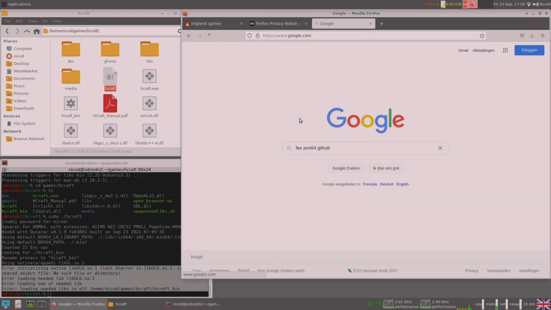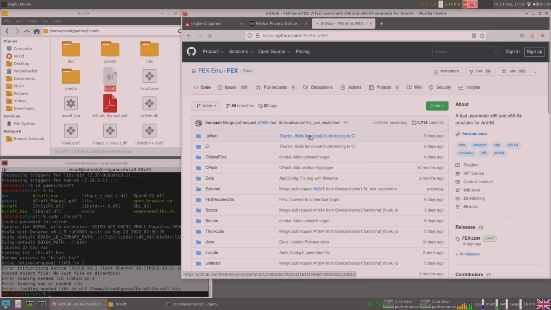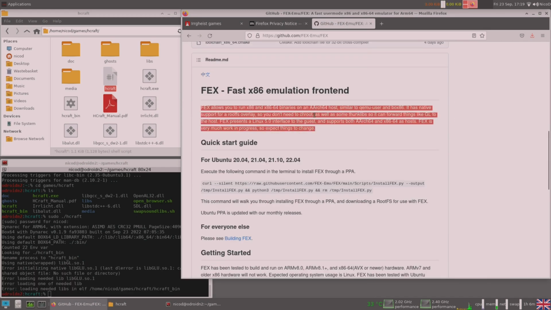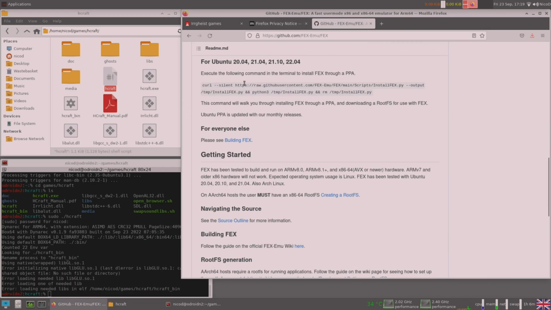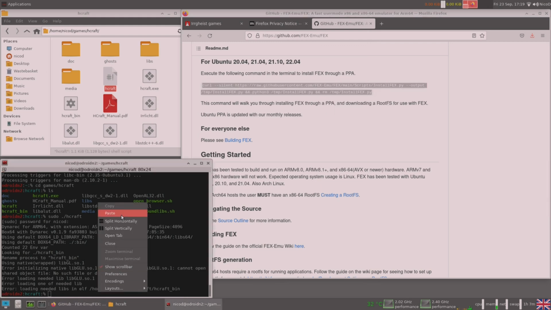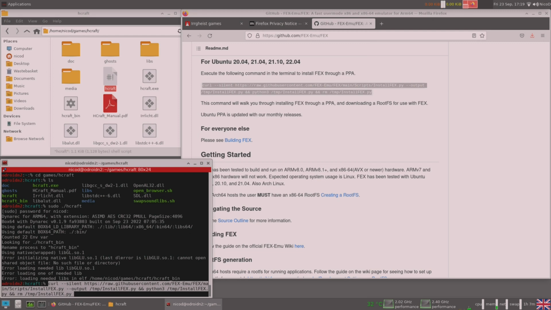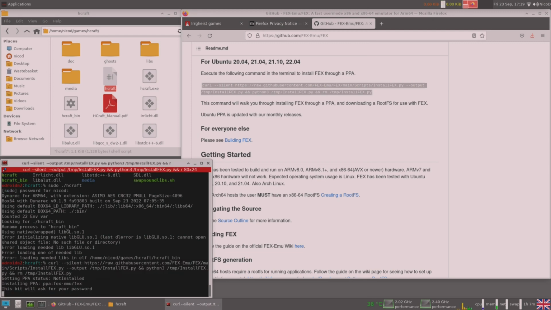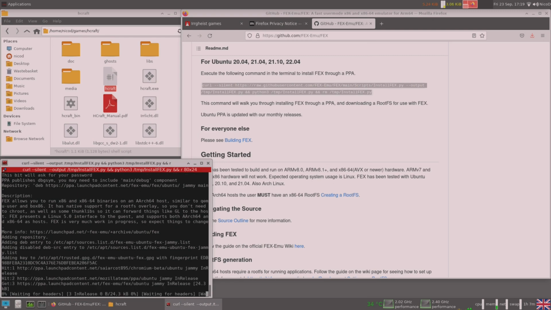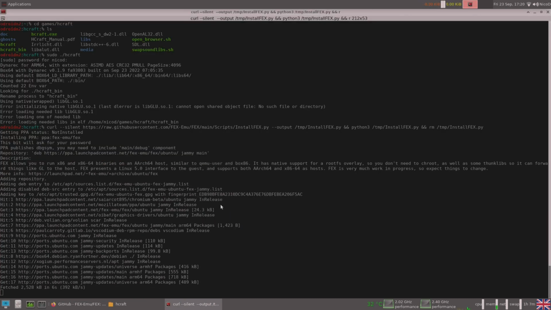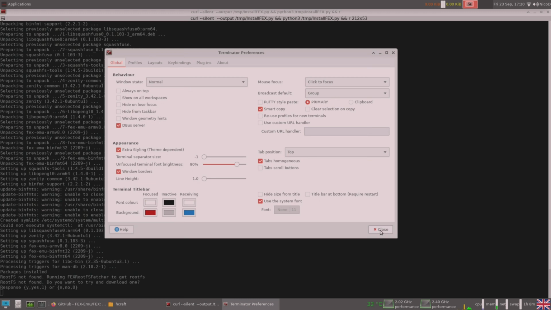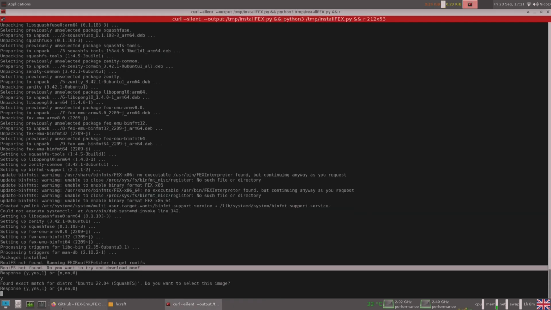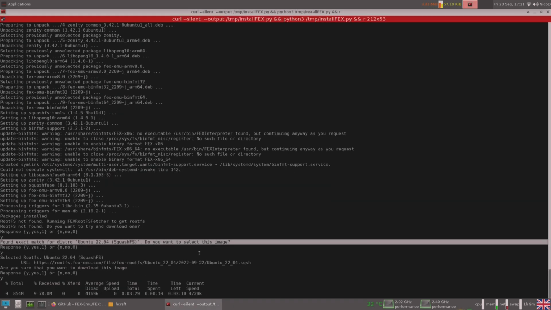So now let's install FEX Emu. We go to the GitHub from FEX Emu, and here we do this. It is all we need to do. Now follow what it says. So always yes, and extract. It is that simple. But this is only for Ubuntu. I am using Armbian Jammy, so that is Ubuntu 22.04, and it works just fine on here. I am using the Odroid N2 Plus to do this.